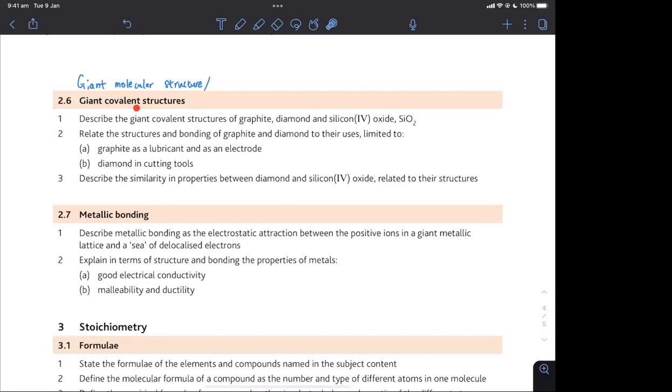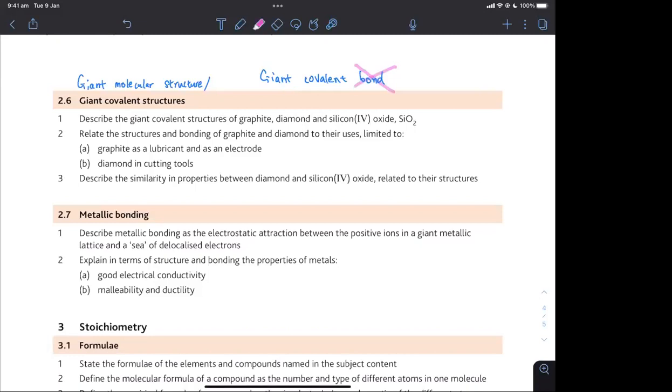But I came from old school, which actually used giant molecular structure. So both terms are totally acceptable. You can use them interchangeably, but whatever you do, do not do this. Some of you did this. Just want to highlight to you, there's no such thing as giant covalent bond. You can have covalent bonds. Covalent bond can be strong, it's not weak, but you cannot have giant covalent bond, that is wrong. Giant or simple is to describe structure.